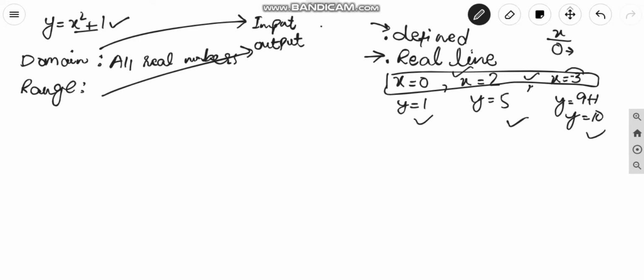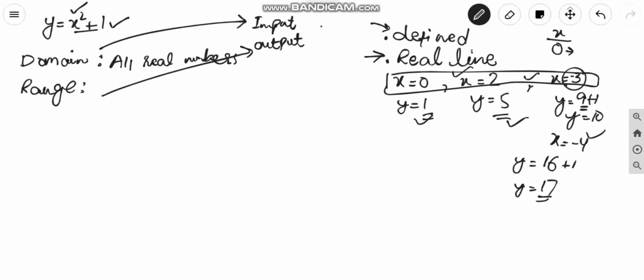Focus on one thing: when we put a negative number, as our function contains x square, whenever we put a negative number, our function will make the square of that number and make it positive again. So whenever we put x equal minus 4, our function makes the square of minus 4, that is 16 plus 1, and that is 17. Have you observed? Again and again our answer is positive, because our function makes the square of the negative number and makes it positive again.